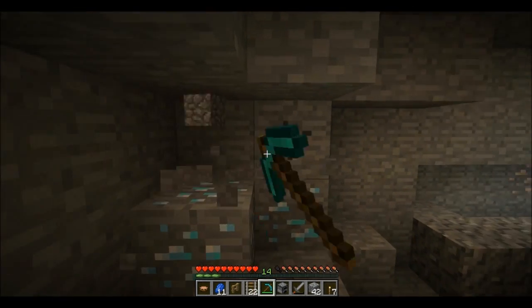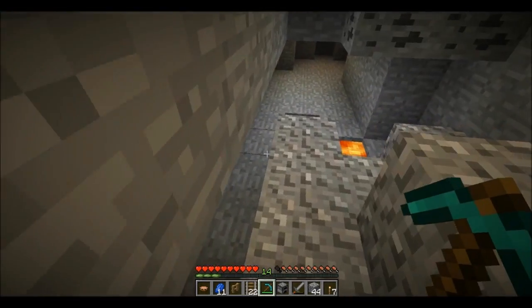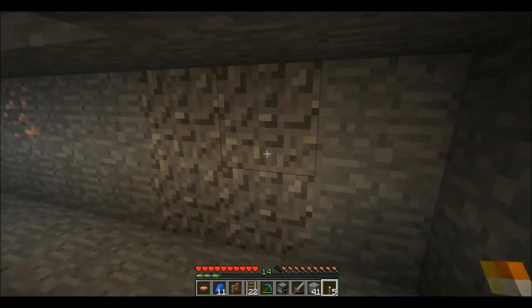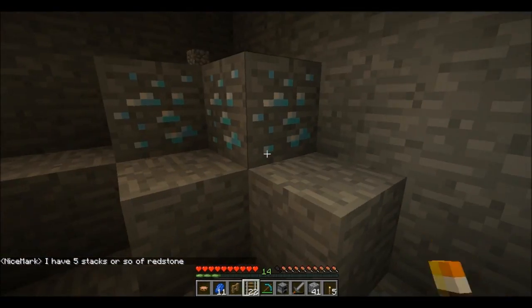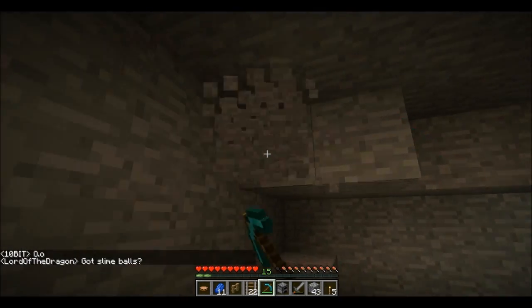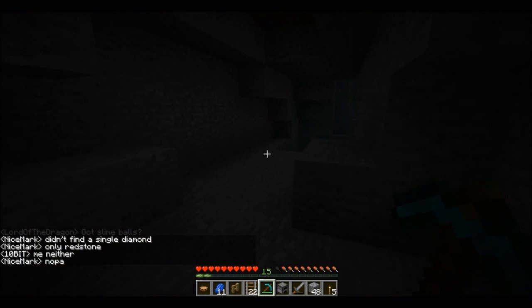Guys, look what I found. It's the first diamond of mine. Must just be bugs. Damn it, why is that? So yeah, diamonds aren't mining. Oh, yes they are. And I get the achievement diamonds. So I got 3 diamonds. So that's the first diamond I've mined in the server, that's quite a proud moment, but it's not what I'm looking for.